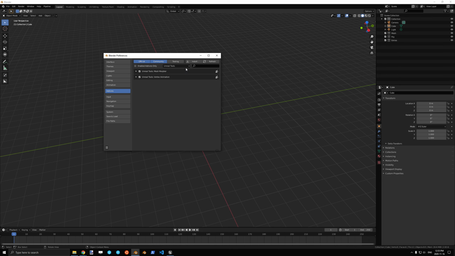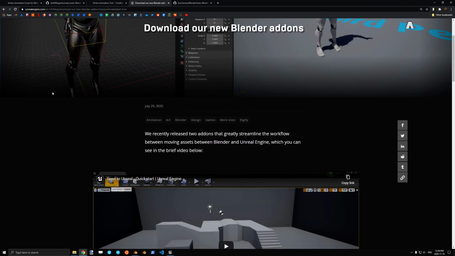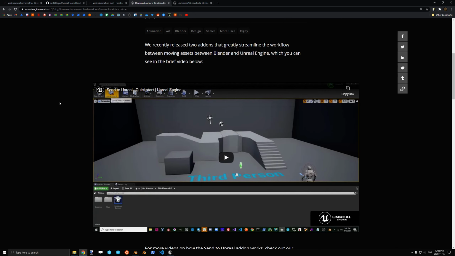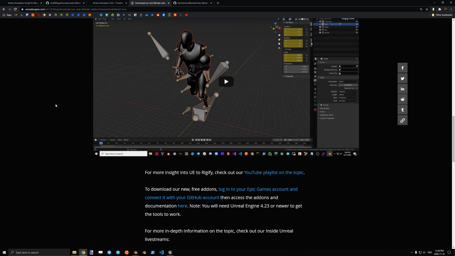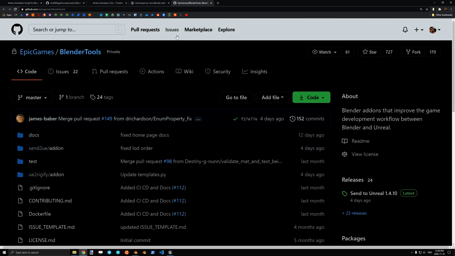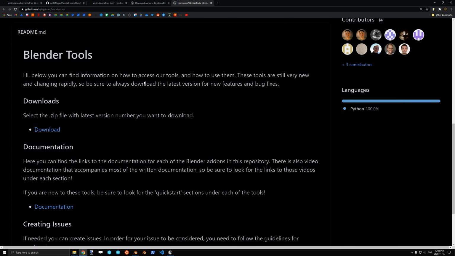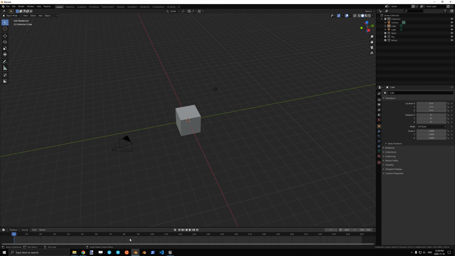And while I'm at it here, I've also installed under Pipeline the Send to Unreal plugin as well. So if you're not familiar with that, basically Epic has released a Blender add-on for exporting FBX static meshes and rigs to Unreal, and they've also created a series of videos on the subject as well, and they've got a GitHub for the actual add-on that you can install. So that's what I have installed inside of Blender here.